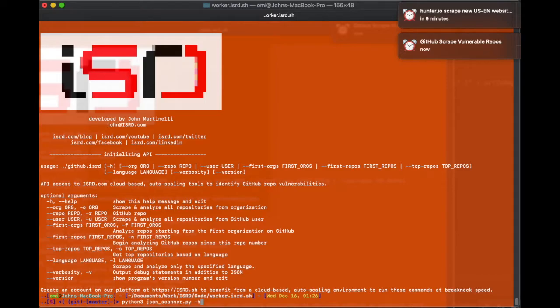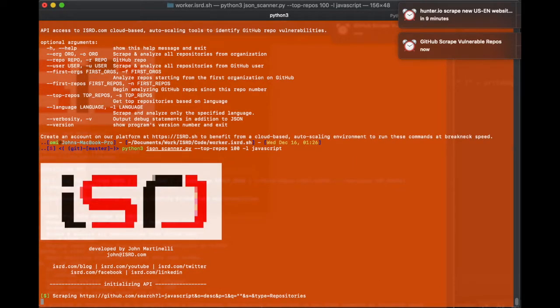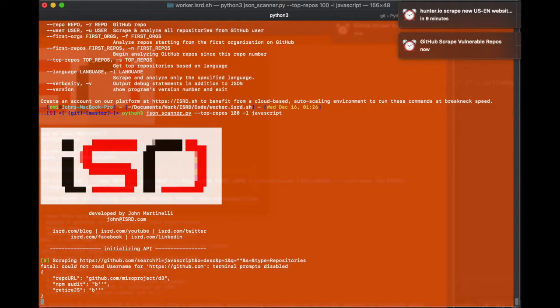The next one we're going to be doing here is top repos. Based on the language that you supply, we're going to say we want JavaScript, and it's going to find based on the stars, based on the forks, based on the most recently updated.